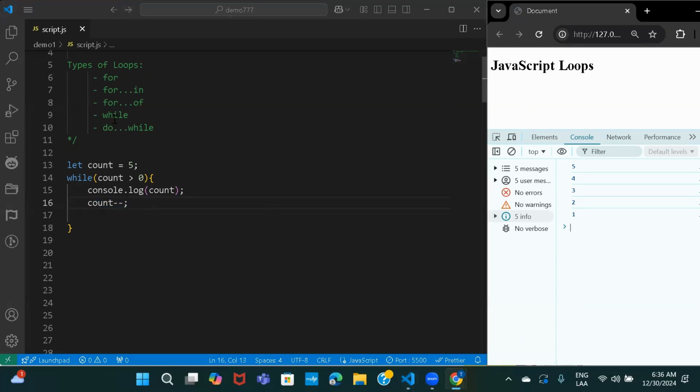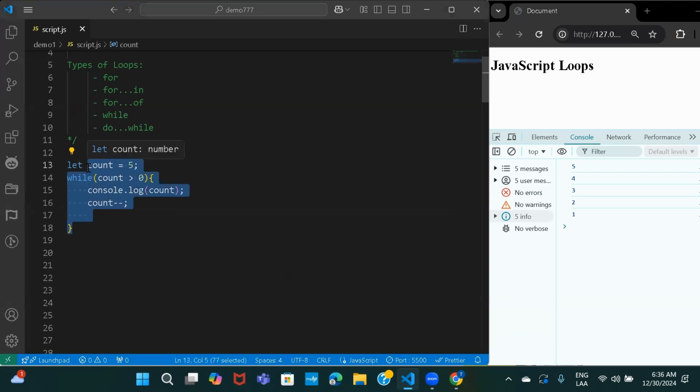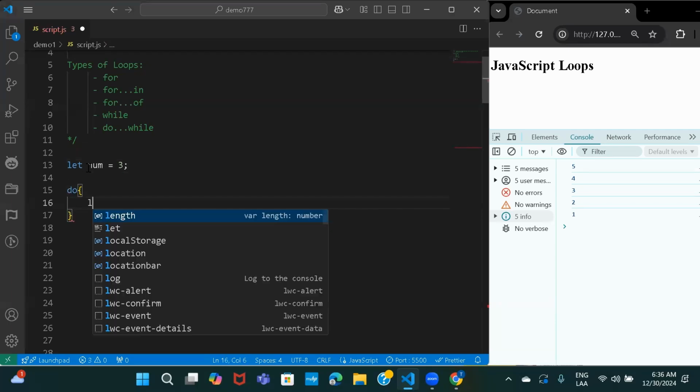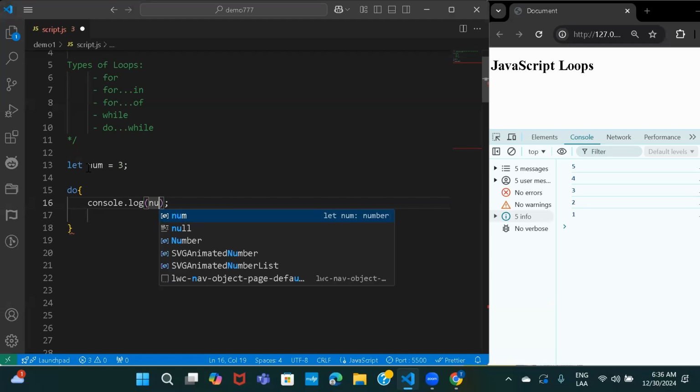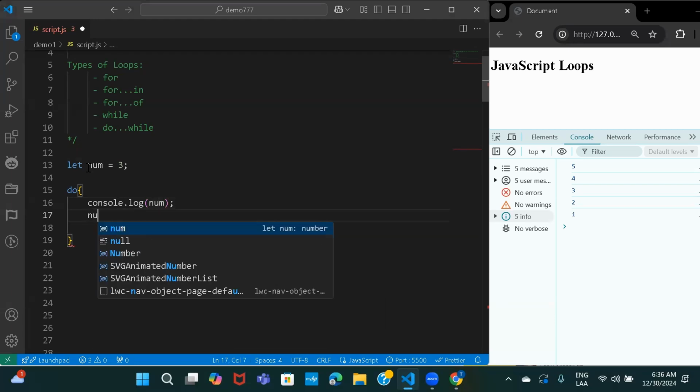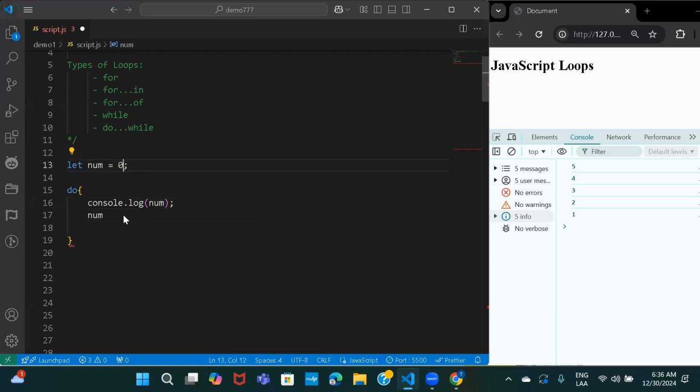So the difference between while and do while is that do while loop always runs at least once even if the condition is false. Okay, so you'll understand that, but let's just take an example first. So I'll take a number, let number is equals to, let's say, 3, and then the syntax goes like this: do, and then under this I will log the value of number, and then after that I will, let's make it actually 0, and then here we'll do plus plus.